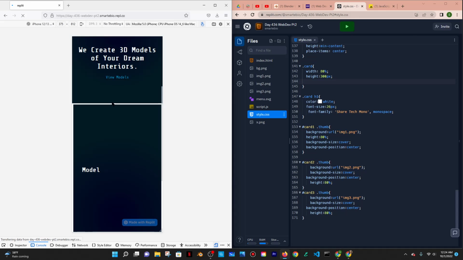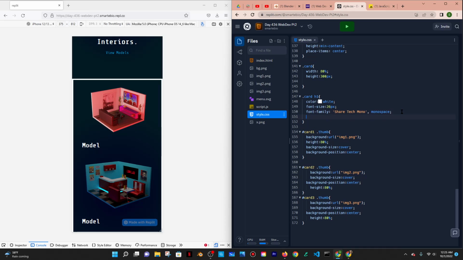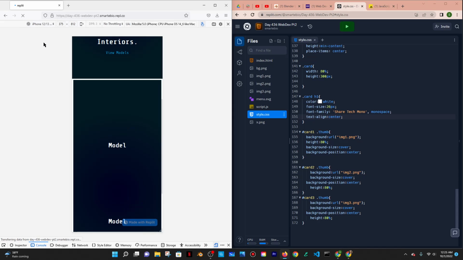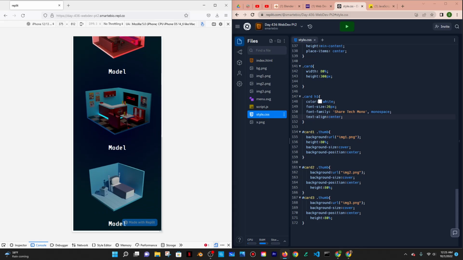And instead, I could just manually move the H1 to be either text align center. That usually works if the H1 container, not container, but borders 100%. Okay, there we go. That works.